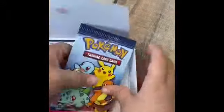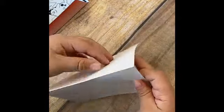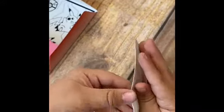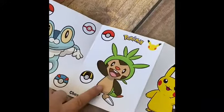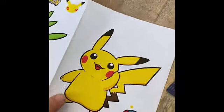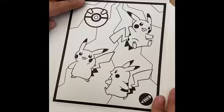Look, I got Pokemon Cow. I got more big stickers. Let me open it. Look at this one. That's a fox one. That one's a turtle. The frog. And that one is something. And that one's Pikachu. Here's a puzzle on pack number 3.